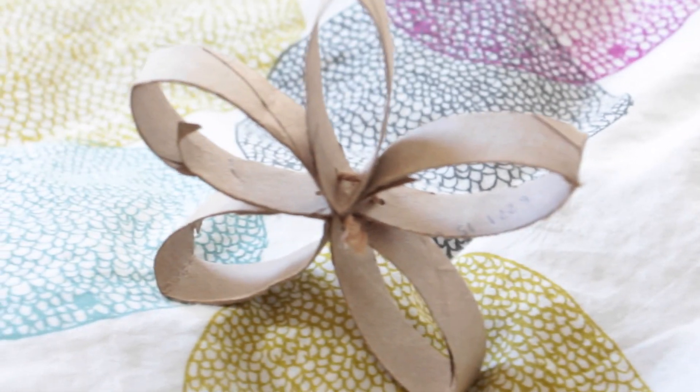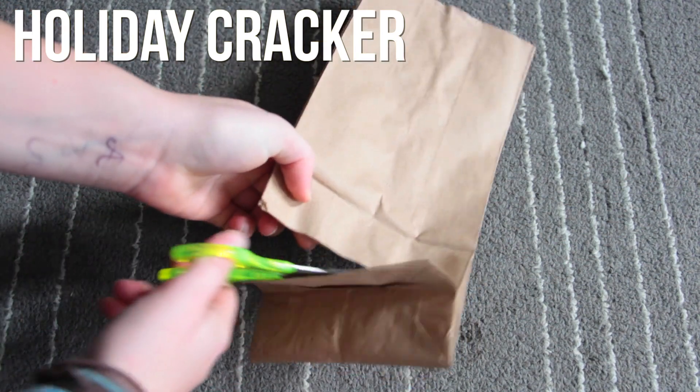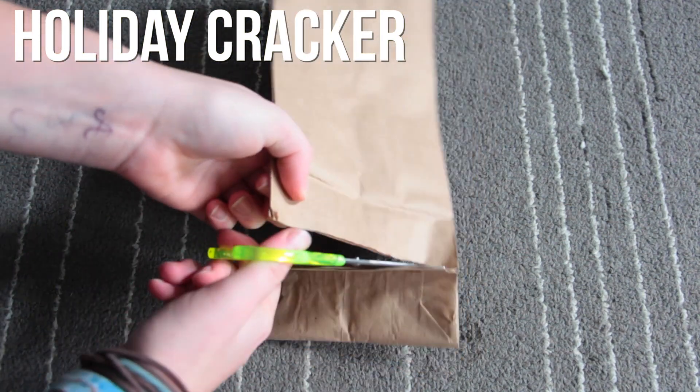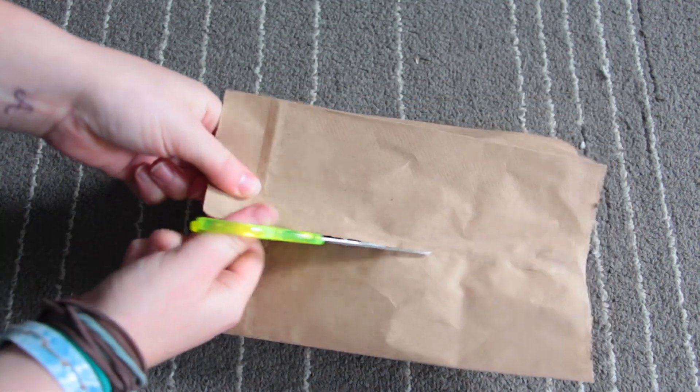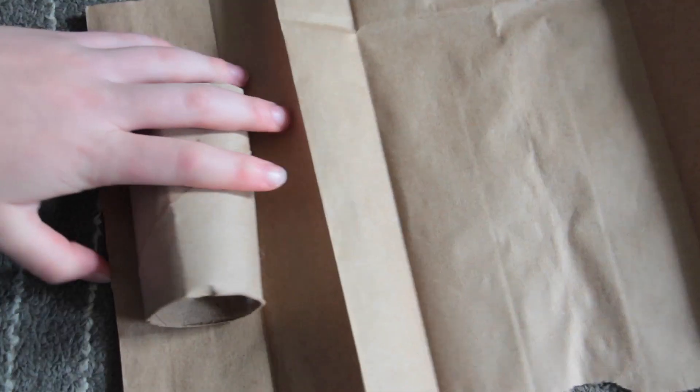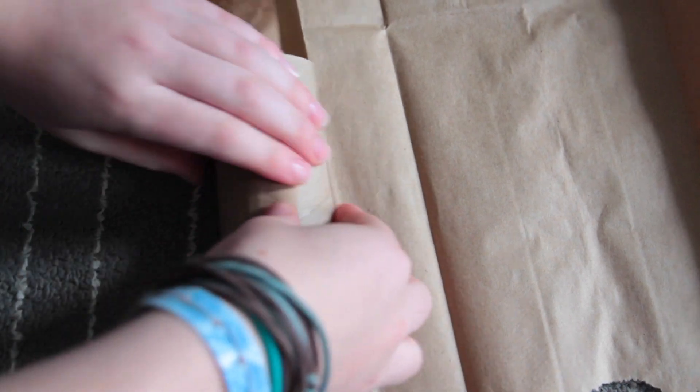It makes this little star or flower and I thought this was so cool. I really like this toy. Next I'm going to be making something that I've already made on my channel before, but I thought I would include it. Take a lunch bag, cut the bottom off, then cut it down the seam. Then take your tube and roll it up in the lunch bag.